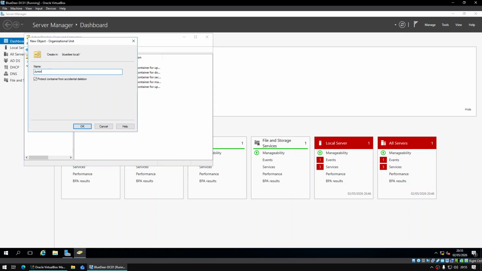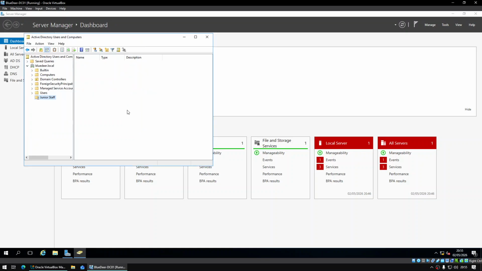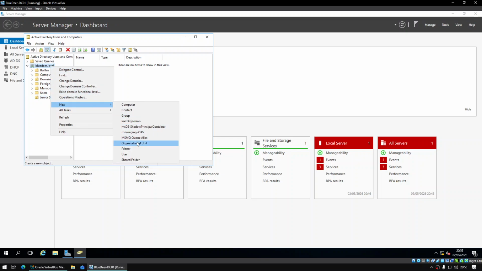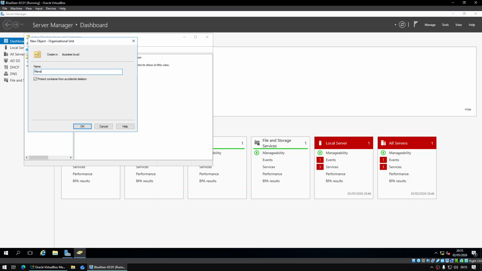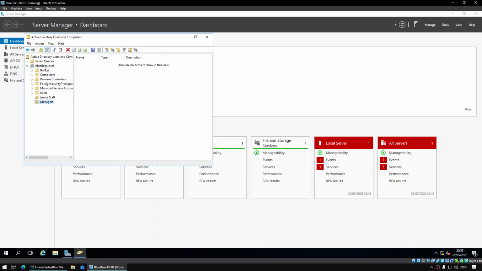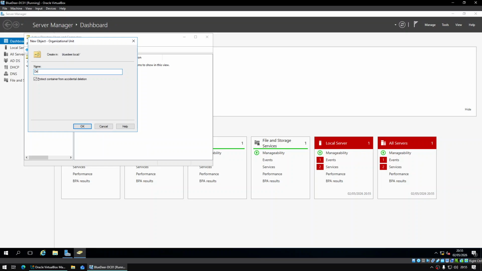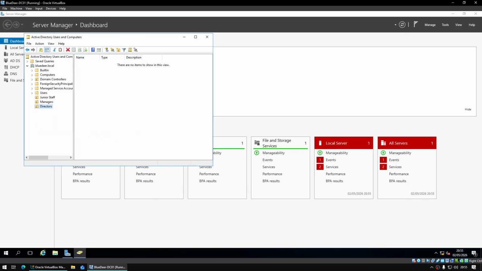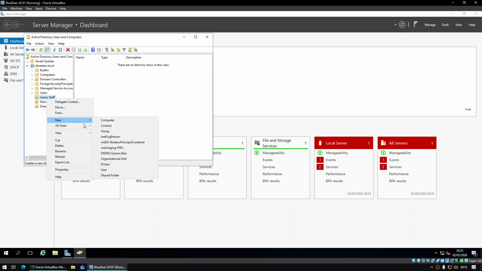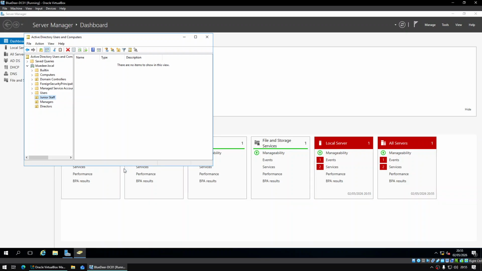We're going to make one for the junior staff. We're then going to do the same for managers, and then again for directors. In each of these, I'm just going to create a new user.